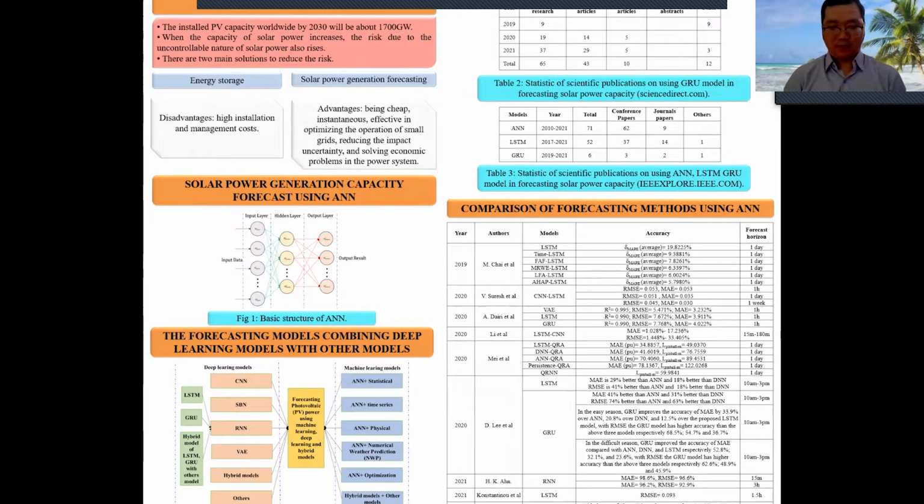The neurons of the output layer will collect data from the nearest hidden layer and output the result. The chaining process will be repeated until the error of the result is within an allowable range or the limit of the number of iterations is exceeded. In the field of solar power generation forecasting, the most commonly used activation functions are the sigmoid function, hyperbolic tangent function, Gaussian radial basis function, linear regression function, rectified linear unit, and leaky rectified linear unit.